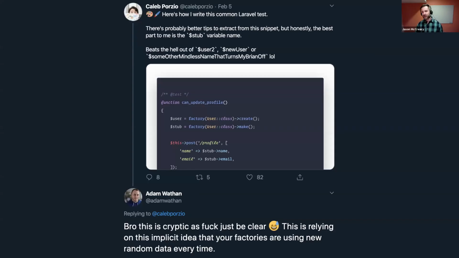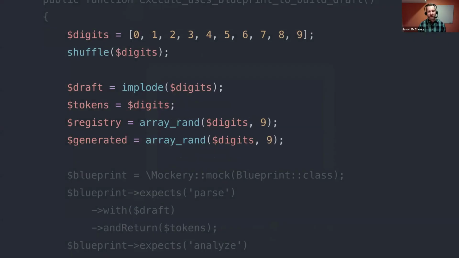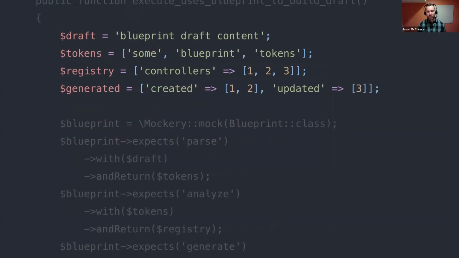And this is actually, oddly enough, something Caleb and Adam were talking about just a few weeks ago on Twitter. They were going back and forth. And Caleb had this nice streamlined test. And again, nothing wrong with this test per se, but it just didn't have that communication that we're talking about here. And, you know, it's one of those things where it happens, right? I have it in my own code here. This just didn't relay the intent of what this test was trying to do and how it was trying to do it.